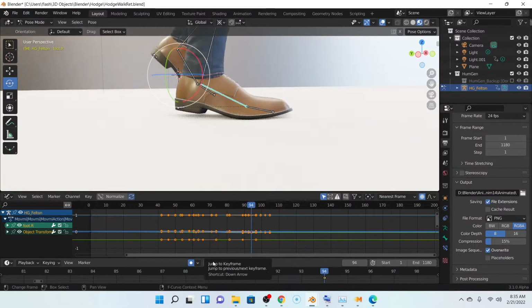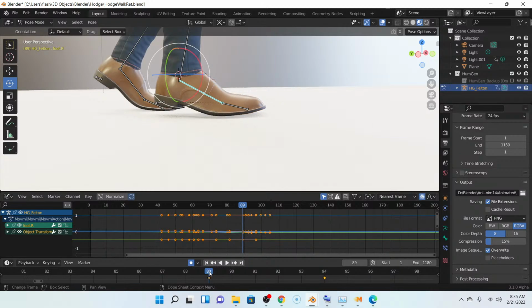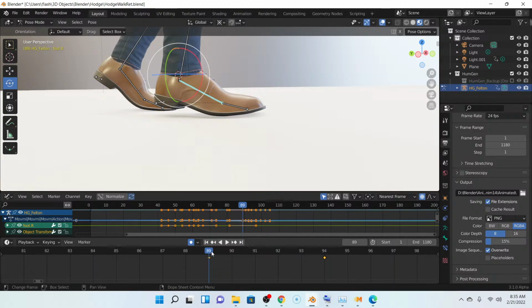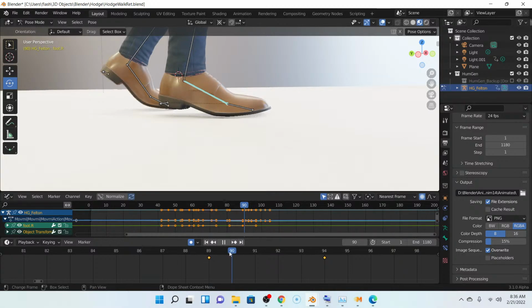If I hit the back stepper, or jump to keyframe going back one step, it should go to the 89th keyframe. So that's within the timeline itself. So I'm using the timeline. You'll see from the 89th keyframe a small transition going into the 94th keyframe, leading with the step. You'll see.